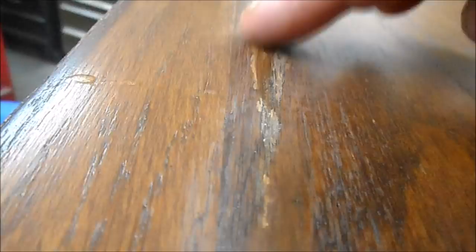I'm just laying color in here on top of this light wood, and then using my finger, wiping it off until it's where I want it to be.